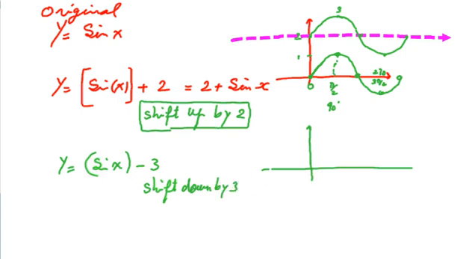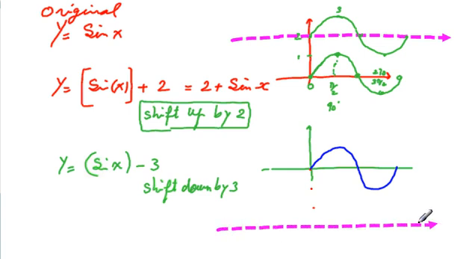So if you had your original picture looking like this, you take these points, okay, -1, -2, -3. This is my new midline. Everything revolves around that. So you can just go up and down, wind around this new midline, and you are all set.